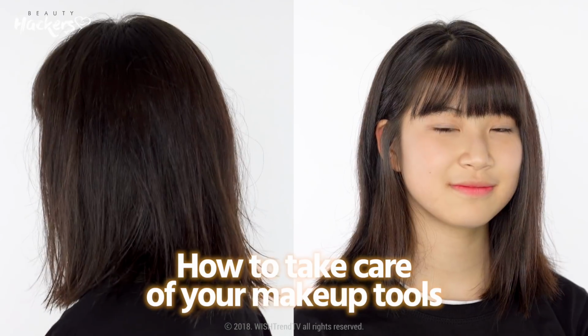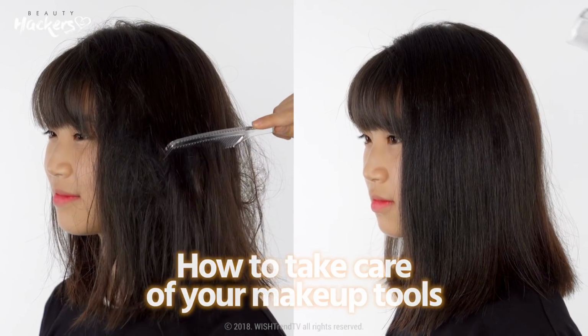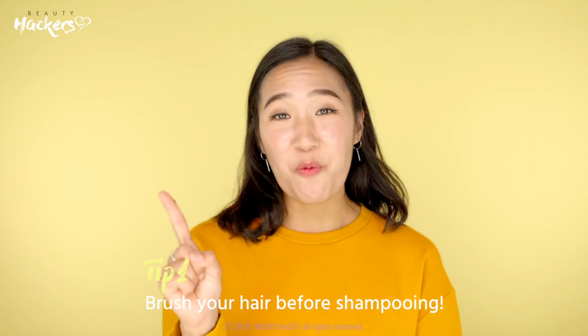Today, as you saw in the opening skit, we're going to be giving you guys some hacks on how to transform dry and an unhealthy scalp into shiny hair and a healthy scalp. So make sure to take notes. But wait! Before we go into the DIY hair care hacks, let's go over some tips that most of us actually fail to do. Tip 1.